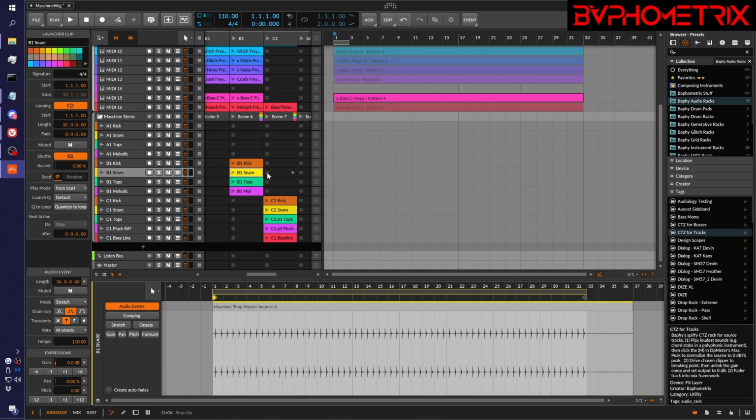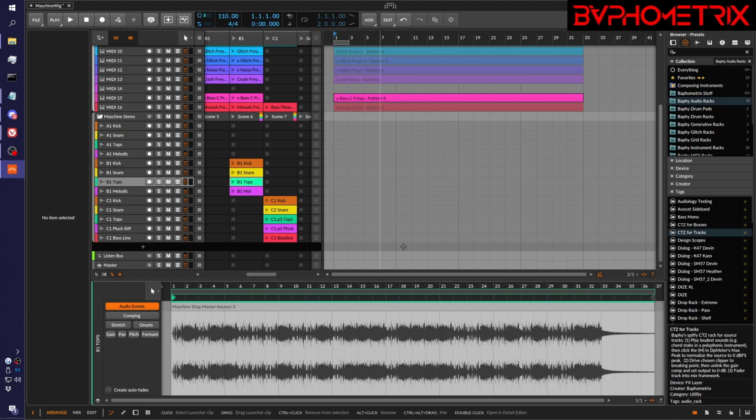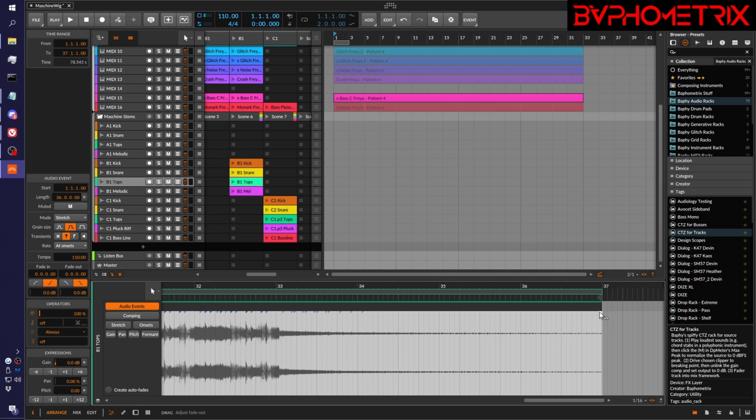And that one's ready to go. The tops probably have tails. Yeah, see, so the tops have tails extending way past bar 32. In fact, even 4 bars wasn't quite enough, but it's far enough out. We're just going to edit this clip to have a little fade on the event. I'm just going to take this fade handle and drag it in a little bit, just to make sure it truly does fade out to the end, right?